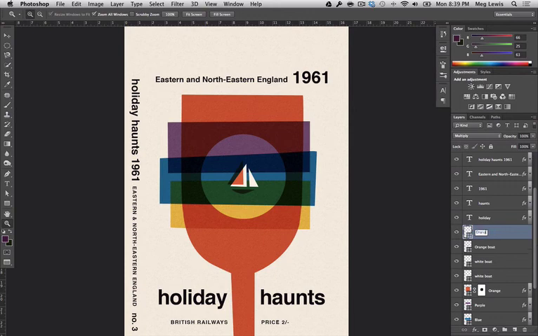I could type orange boat. Now, while I still have this type box up, I can press tab, which will go on to the next layer, ready to go, and I can title this second orange boat. And then I can press tab again and type white boat. And it's really easy that way. When I'm finished, I just press enter. So that tab button is crucial to being able to name and organize your layers properly.